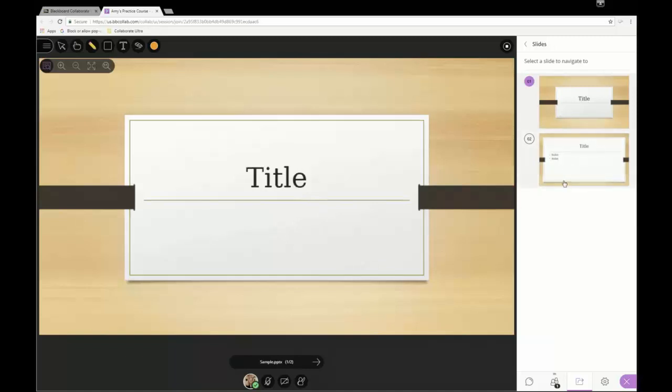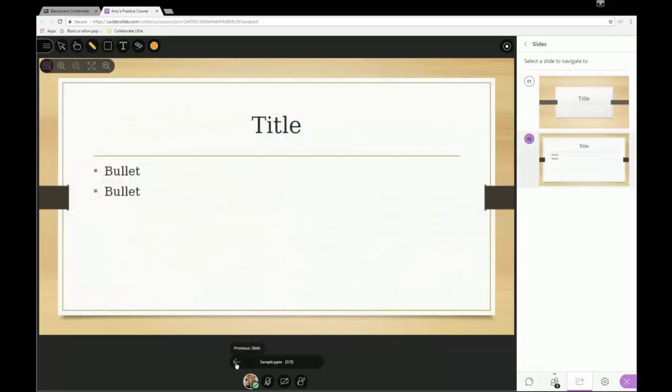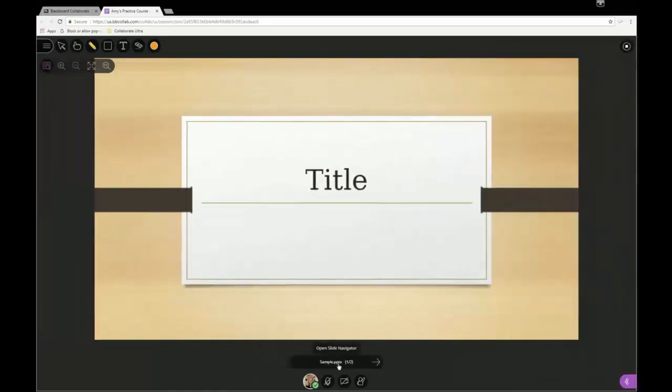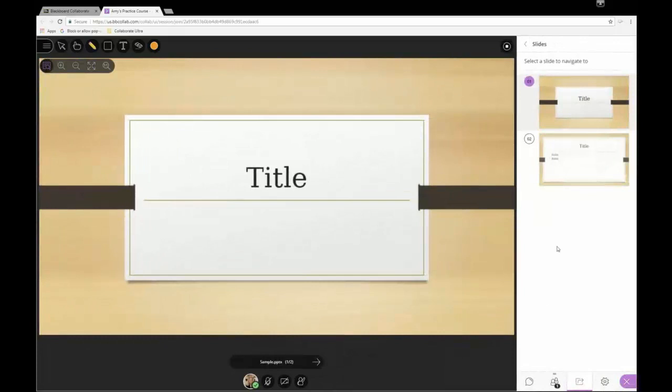Now you can either navigate forward by using the slide deck that is on the right hand side, or you can use the slide navigator here in the lower middle part of your screen. So this will navigate forward and this navigates backwards. And if you click in the middle of the navigator button, this will close the slide navigator deck on the right hand side, and click it again. That will open that slide navigator deck back up and let you go to a different slide.